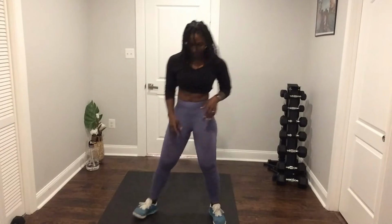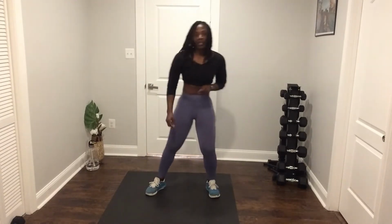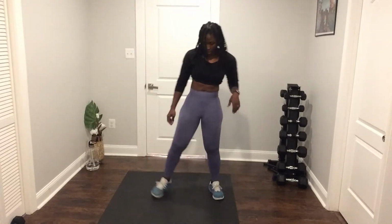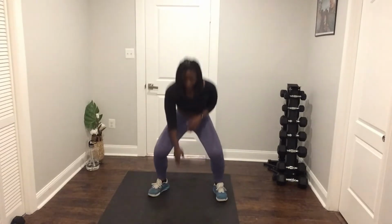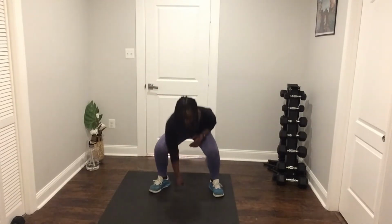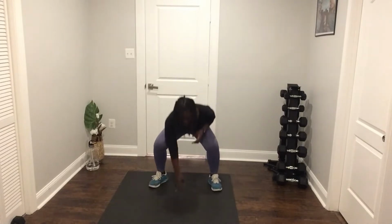So the circuit today, we're gonna do 3 exercises in each circuit, 45 seconds on, 15 seconds rest, okay? So we're gonna be focused on the range of motion. We're gonna go full range for the first exercise, half range for the second, and then a pulse or isometric hold for the third, all right? We're gonna have a good workout today.